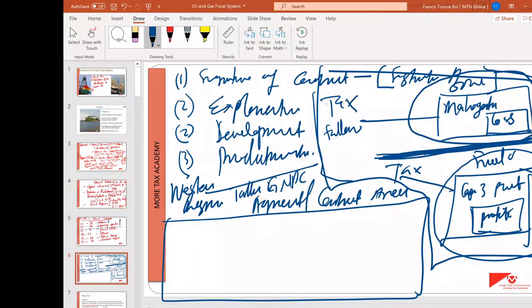So this one will pay his own taxes, and then this one will also pay his own taxes. Where there is a joint usage of an asset, when we calculate the capital allowance, for which I believe that you are now an expert in the calculation of capital allowance, though we'll go over it when I finish with the mining, when there's a joint use of an asset, we have to apportion it. You remember when we're dealing with the test schedule, you need to apportion it between the two wells. So this is a field ring fencing.